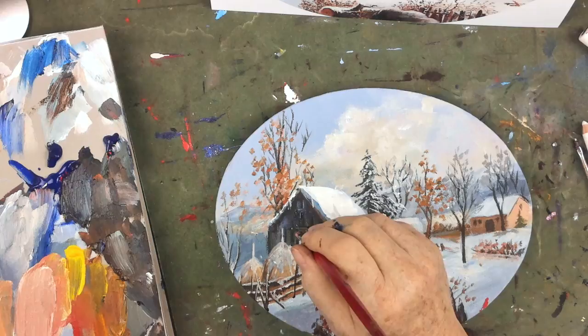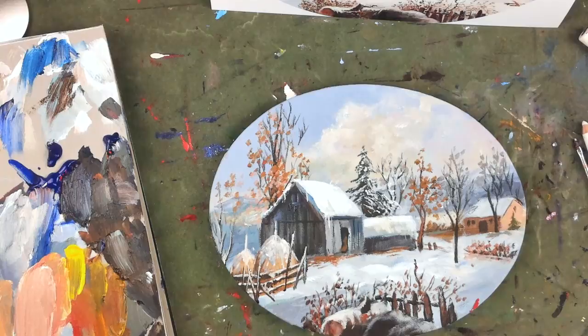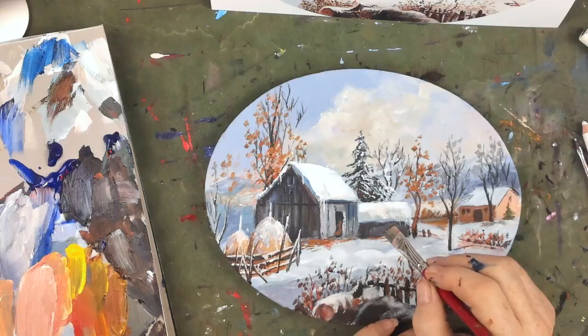Let's see, what else am I suggesting here, coming across here like this? Anything else? I think we're pretty good. Sometimes you can just get too literal for the whole painting. And again, let's see, a little bit of raw umber. Might say that there's a little shadow here going from this tree. But they really didn't have anything like that. He didn't put a lot of shadows in. So he's had some chickens in the front of there and a cow here and a cow here.